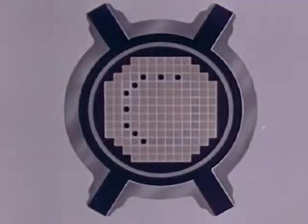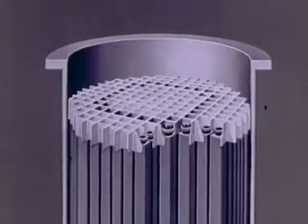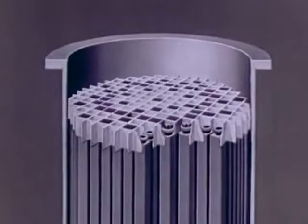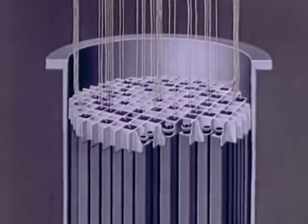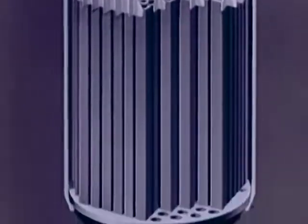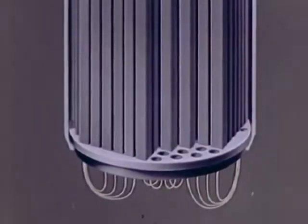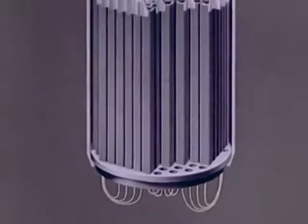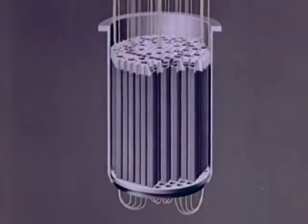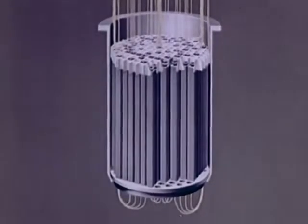Half of the seed and about 1/6 of the blanket fuel assemblies are instrumented for flow measurement. Approximately 2/3 of the seed and 1/4 of the blanket assemblies have thermocouples placed to measure the temperature of the water leaving the fuel assembly. Additional thermocouples at the bottom of the core give core inlet water temperatures. The temperature data and the flow data are used to compute power distribution in various regions of the core. Measurements which have been made indicate a good agreement with the physics calculations.